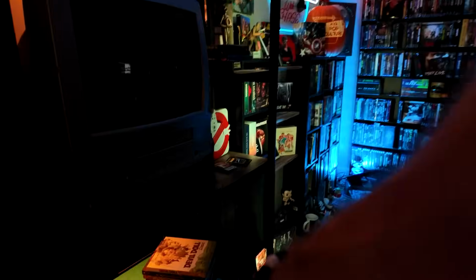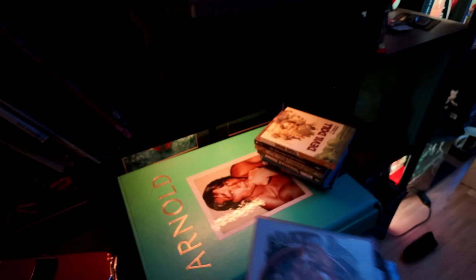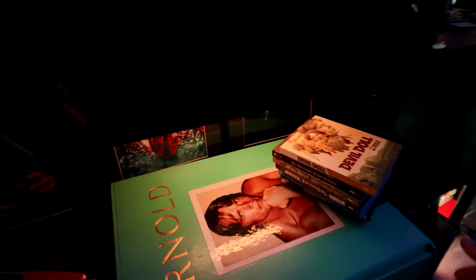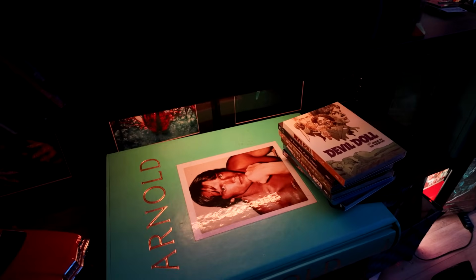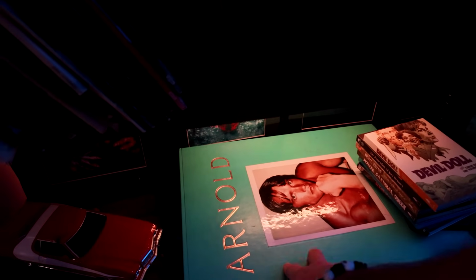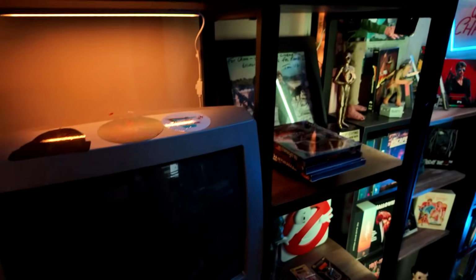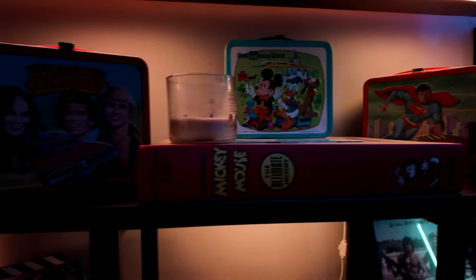This book, by the way, there's 1,947 of them because Arnold was born in 1947. It has very rare photography in it from very famous photographers, on-set stuff. There is even stuff in here from Andy Warhol that has never been seen. They're all individually numbered and autographed with a little message by Arnold Schwarzenegger, handwritten in here. So, a pretty cool piece of memorabilia. The Taschen Mickey Mouse book is not that rare, but still very cool. And I just got to figure out where to put those.